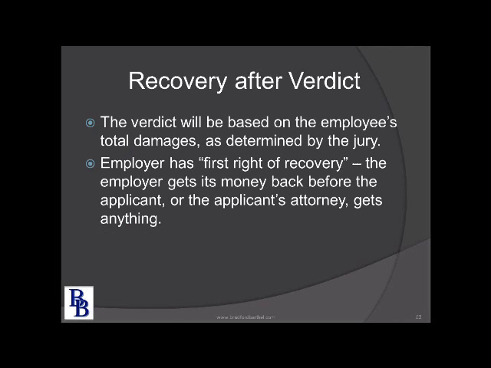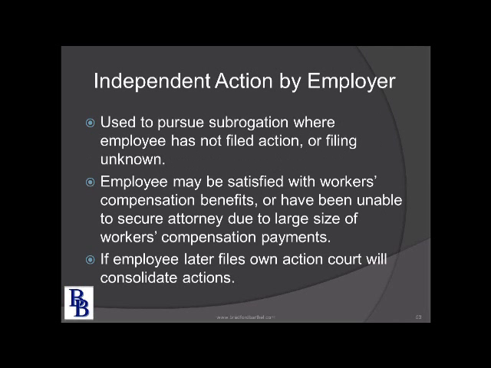So you've got your verdict. What happens? The way the verdict is determined is based on the employee's damages. But you've got a first right of recovery. That means if you've got a lien, in this case you've got a judgment as well, you get paid first before the employee, before his attorney, before anybody. And if that means, after you've recovered your lien monies, your workers' compensation benefit monies, that there isn't enough money for the applicant's attorney or the applicant, that's just too bad. You get it anyway.